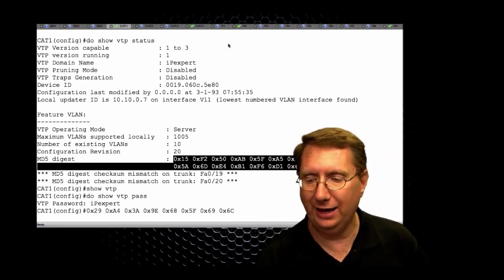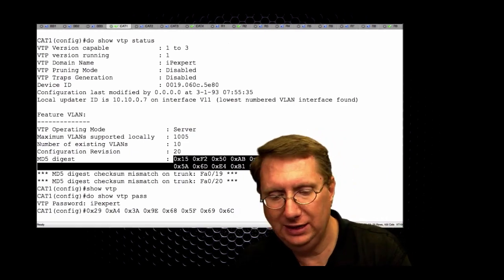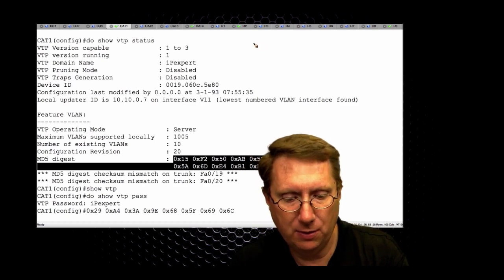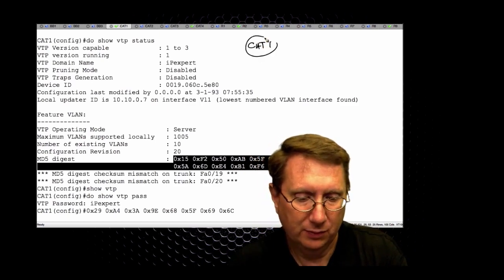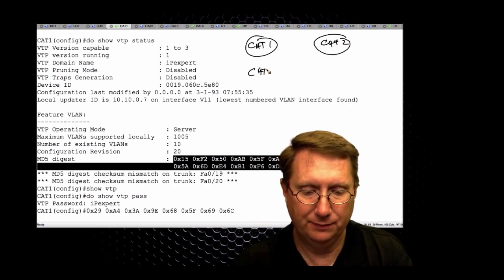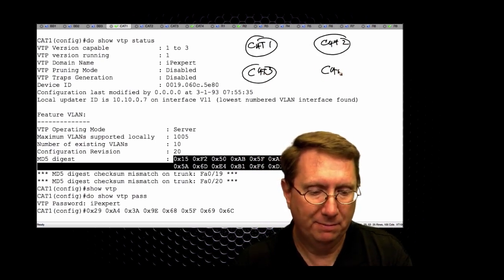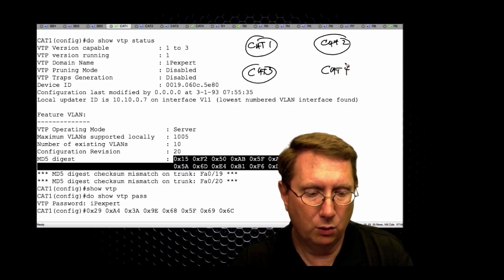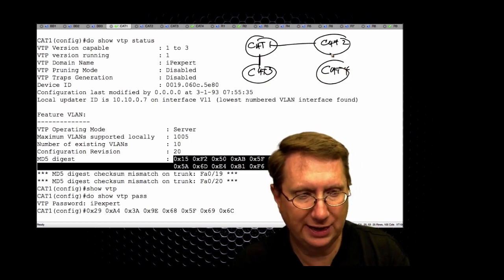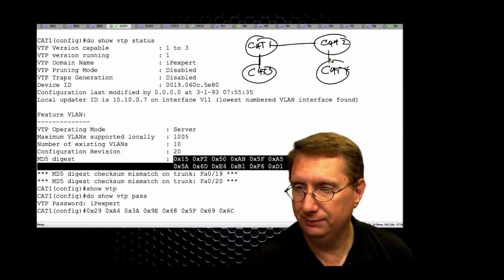Right now what we're doing is we're operating in a graph. A graph is just the illustration of how our devices are interconnected. Right now, it's just a hub and spoke where we've got Cat 1, we've got Cat 2, we have Cat 3, and we have Cat 4. Right now, we're connected from here to here to here to here. What I want to do is change that. I'm going to connect this into a chain, a daisy chain.